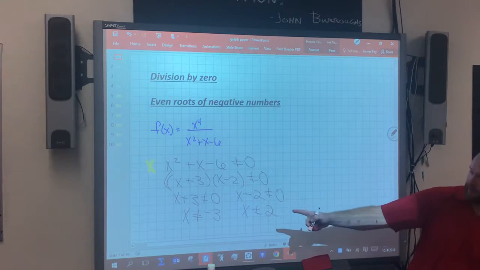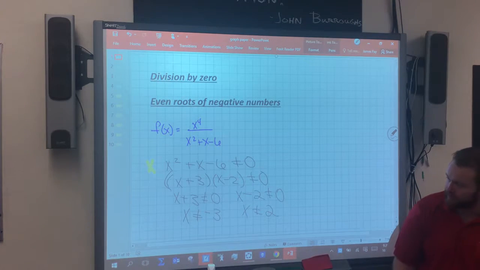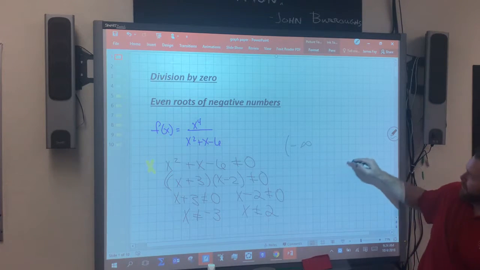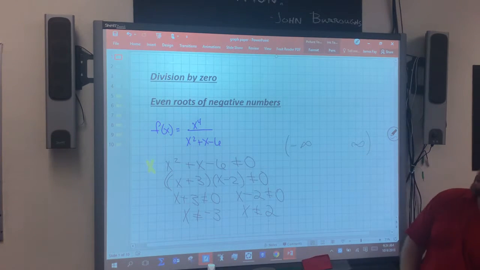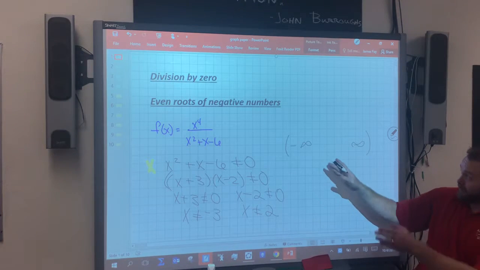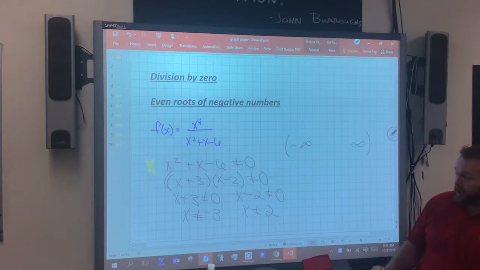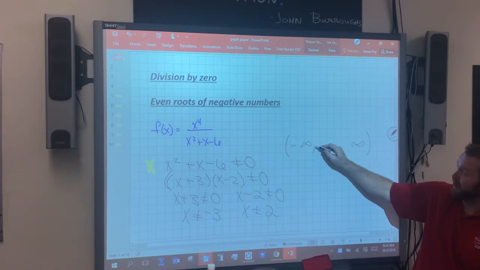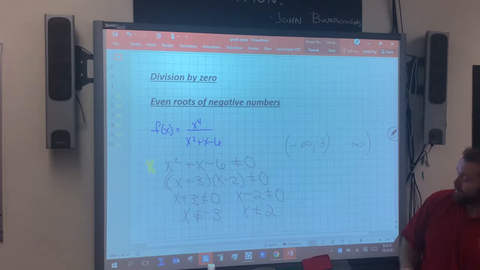So, which one of those numbers comes first on the number line? Negative 3. So, we assume all real numbers. If I assume all real numbers, that would be the setup of that interval, right? All real numbers. But now I have to go through there and delete the numbers being represented down here. So negative 3 is that first number I've got to delete out. So I do that. Okay.